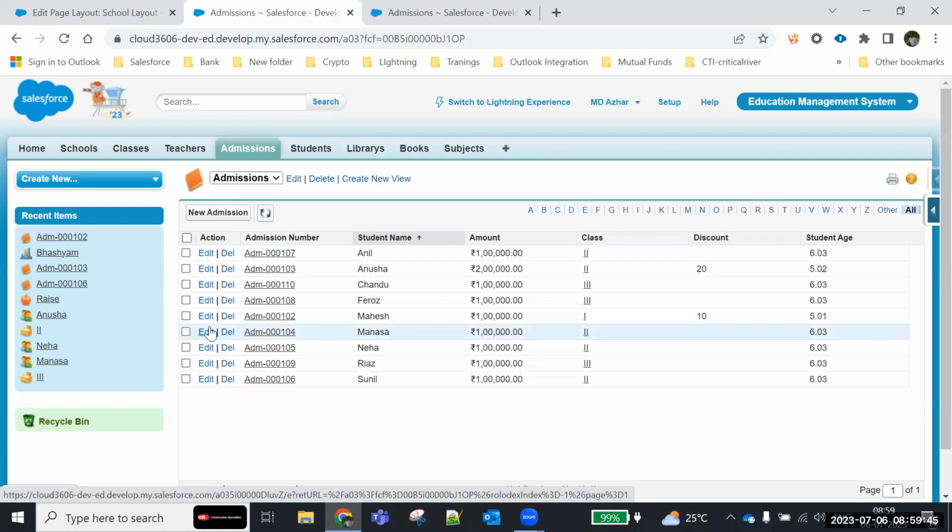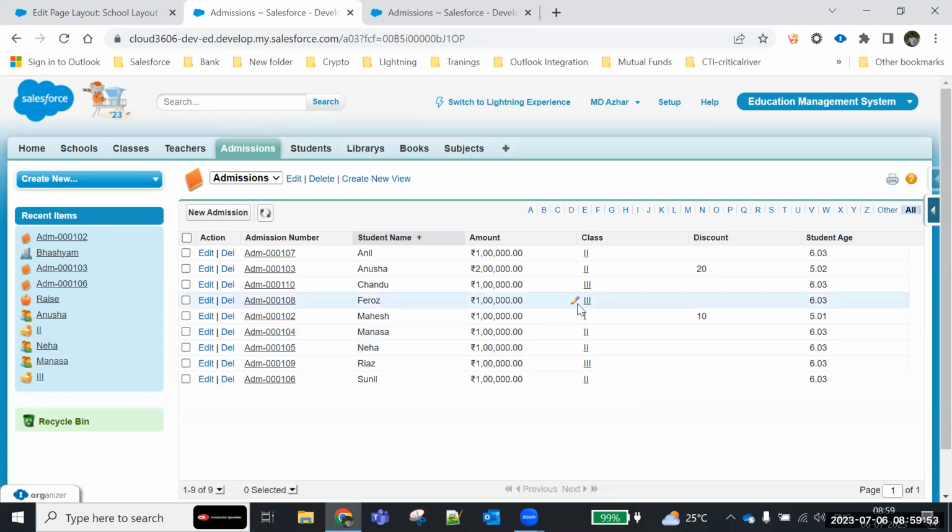This is on list views, page layouts and related lists. Any questions on this topic? It's very simple, just drag and drop, and add and remove. Nothing much we have done here to set the layout, do the sorting, show the fields, all those things. It's simple. Any questions on these? No, sir. So go ahead and practice it.